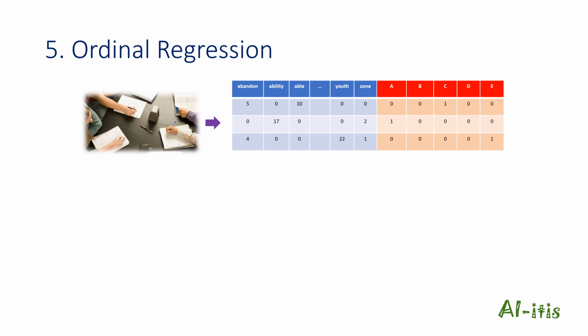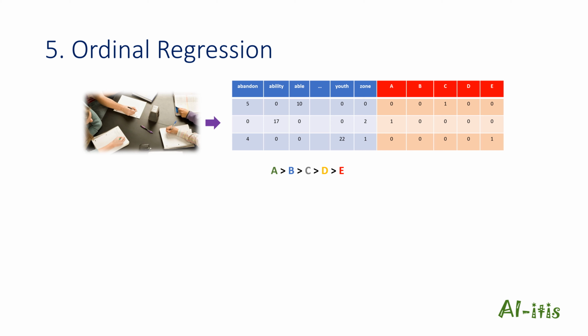But the difference between an ordinal regression task and a multi-class classification task is that in ordinal regression, these finite categories are ordered. For example, we have a dataset of students' essays that were marked by teachers using A, B, C, D, and E grades. So we have 5 categories for grading, and we should assign each essay to one of them. But these categories are ordered, where A is the best one, then B is the second best, and so forth.